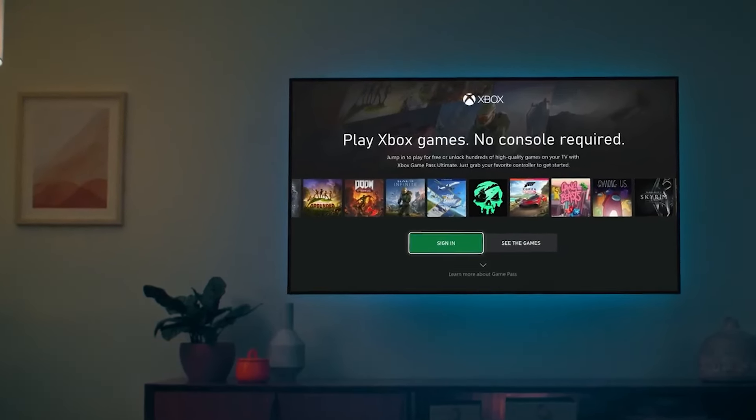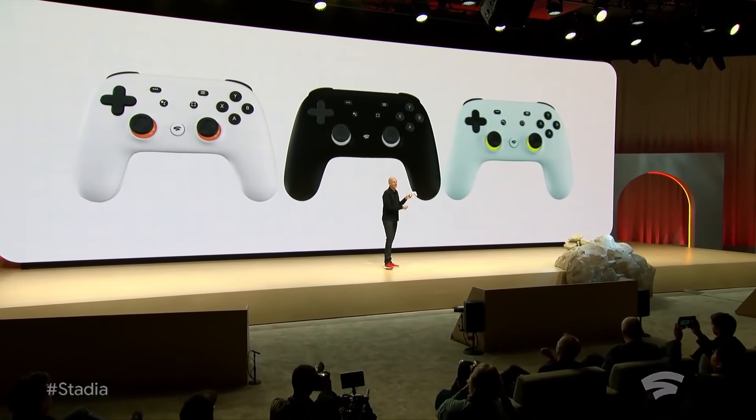No console necessary. And that is pretty freaking awesome, because it feels like the two companies together are kind of capitalizing on the original promise that was Google Stadia. As someone who adopted very heavily into Stadia, I have to say, for the first time in a very long time, the prospect of cloud gaming feels really cool again.